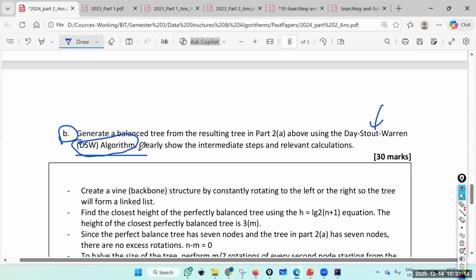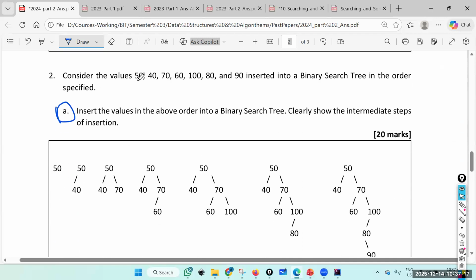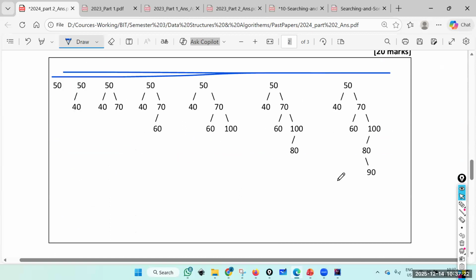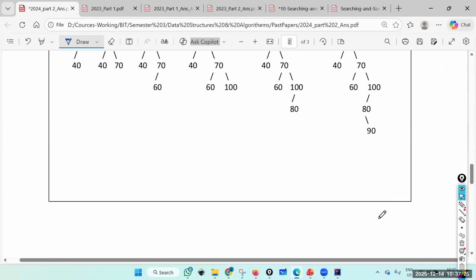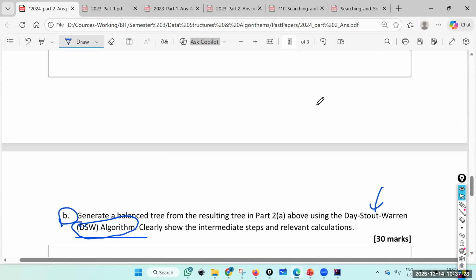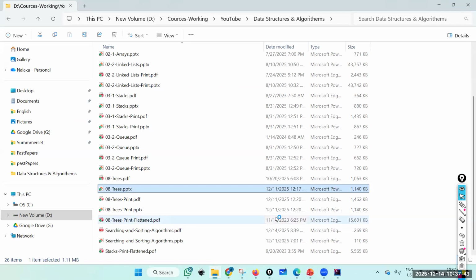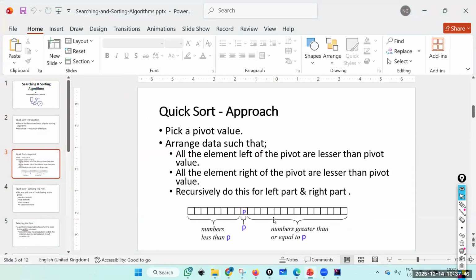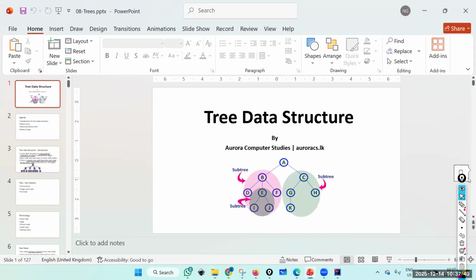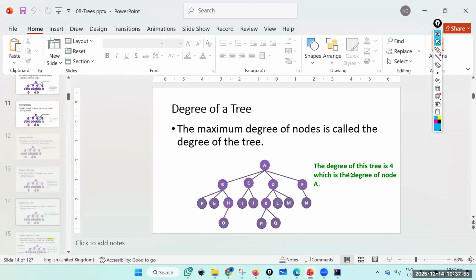Anyway, I'll explain what the DSW algorithm is. But the first one, of course, you can do it, right? Just add it to the binary search tree so that anyone can do it. So that is 20 marks, but here you get 30 marks, okay? Right. So first, I will explain the DSW algorithm. If you have not understood it yet, I shared the note with you under tree. I put it in the WhatsApp group and also uploaded it to the Google Classroom as the latest note. So under balanced binary search tree, we discussed only the AVL tree. Okay?